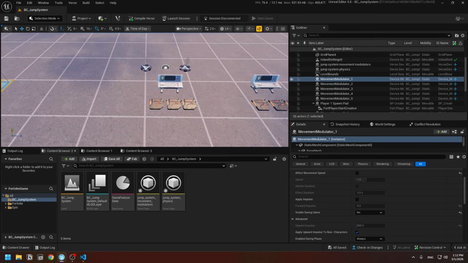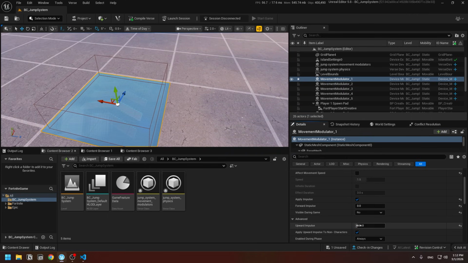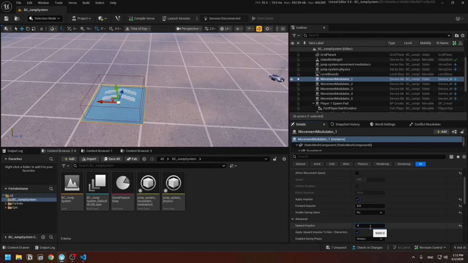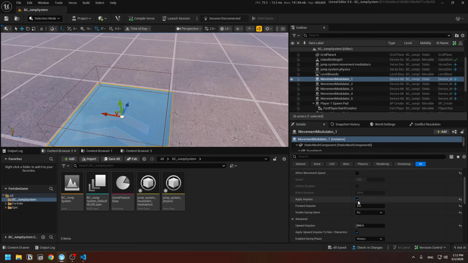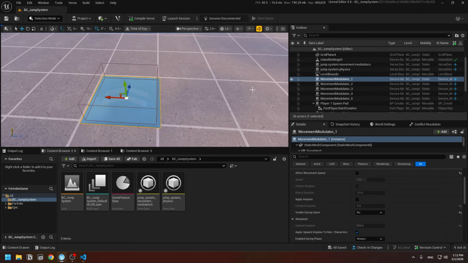Sometimes it bugs when you have apply impulse and upward impulse at like 500, it bugs the jump as the first level. So just set it up to not apply any impulse for the first one.